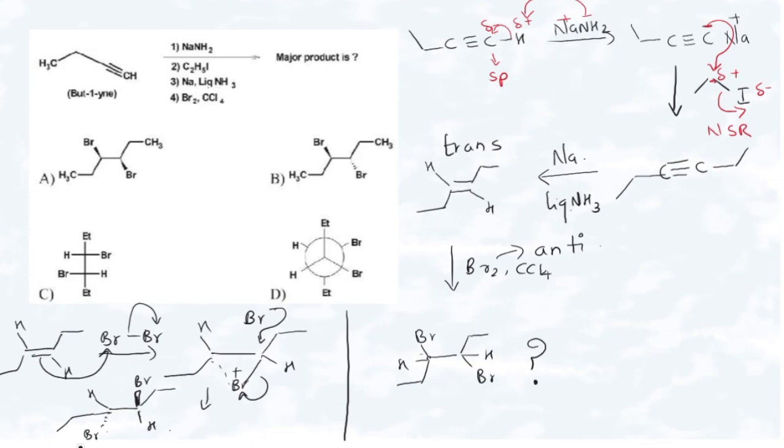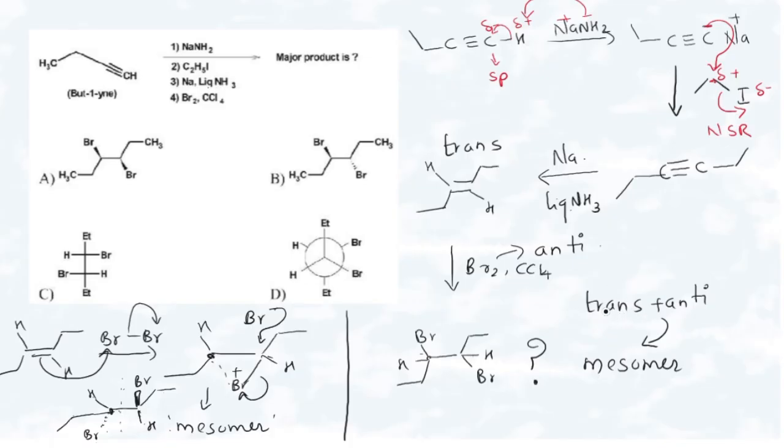And also remember, this molecule will have a plane of symmetry in it. Therefore, we call this a meso compound. When these two carbons are attached to the same substituents like hydrogen, ethyl, bromine, and it has a plane of symmetry, a plane which can divide the molecule into two equal halves, then we are going to call this a meso compound. So remember, the molecule is trans, the addition is anti. In that case, the product will be meso. You have to remember the addition and the type of the molecule.